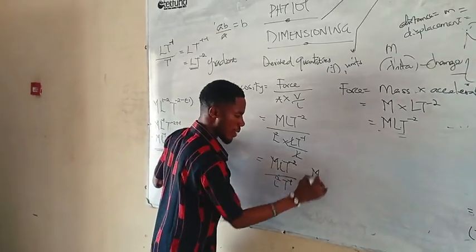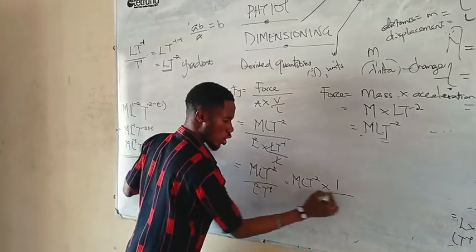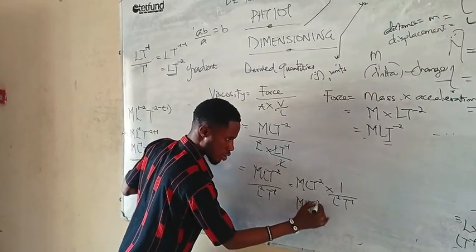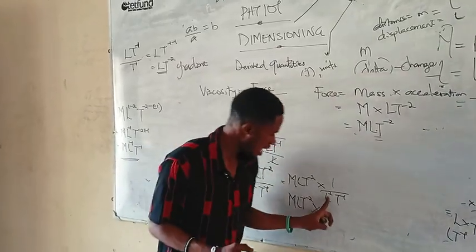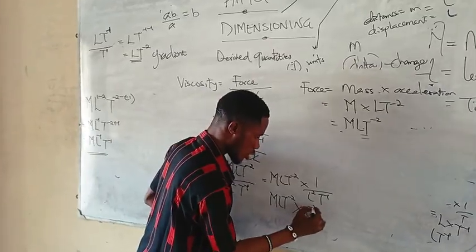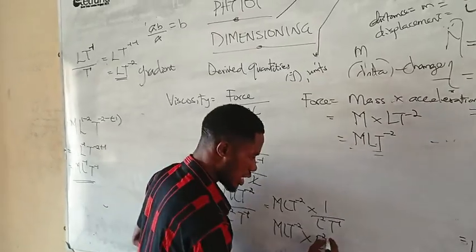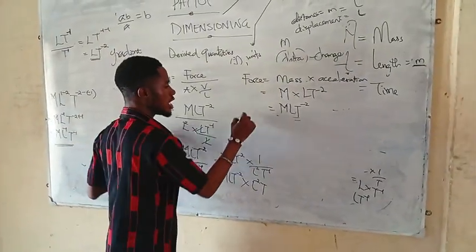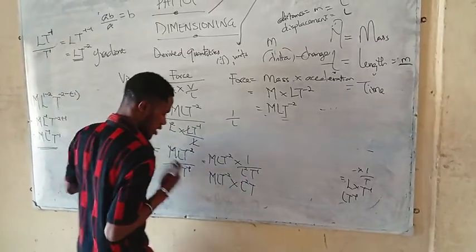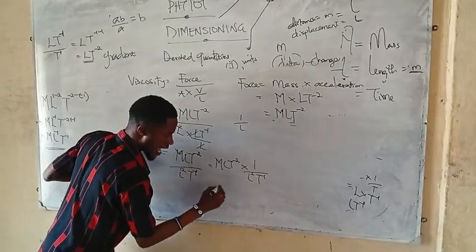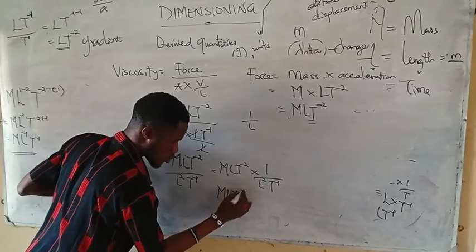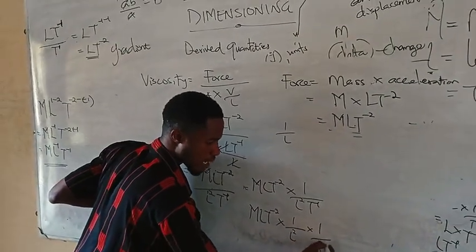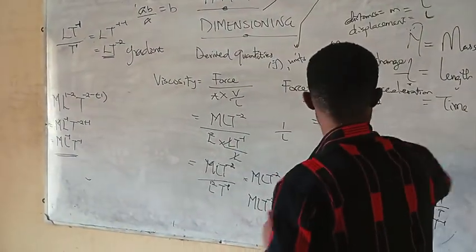Now let's use the normal proof I told you and check. If I shift the numerator, I have M L T to the minus 2 times 1 all over L squared T to the minus 1. From here you invert. Now you have M L T to the minus 2 times, if I bring this up, it will become L to the minus 2. If I bring this up, it becomes only T. Now look up. I can split this to have 1 all over L squared times 1 all over T to the minus 1. I can choose to have this.